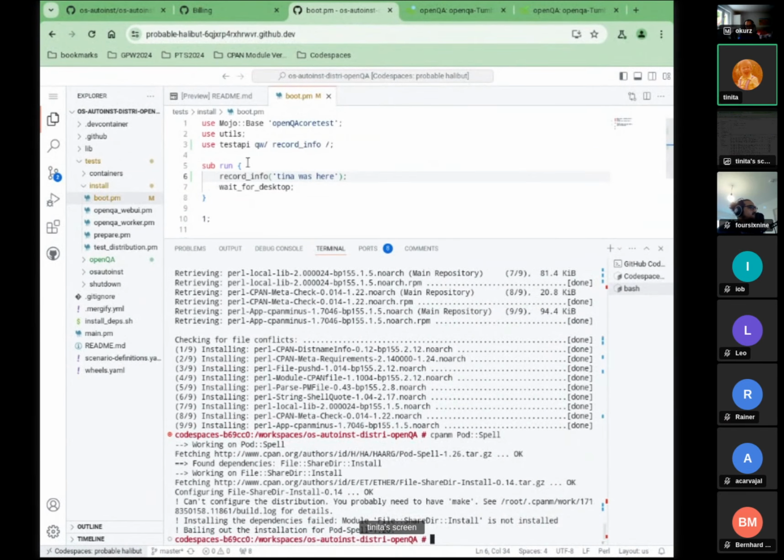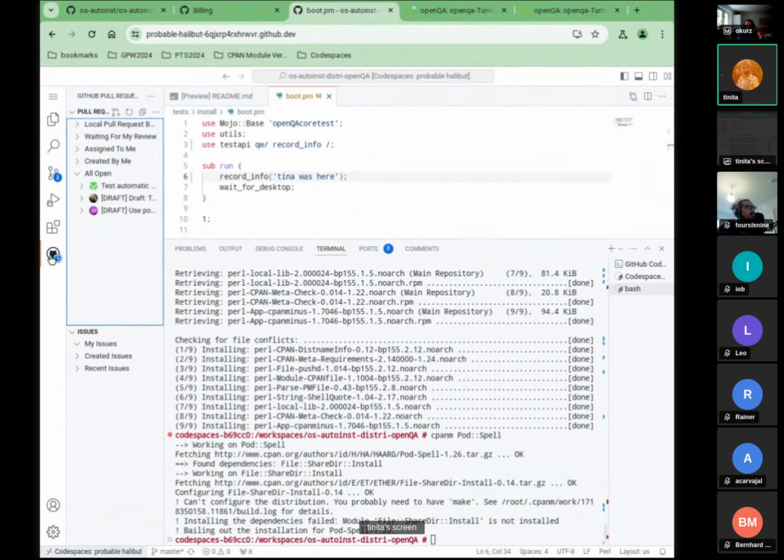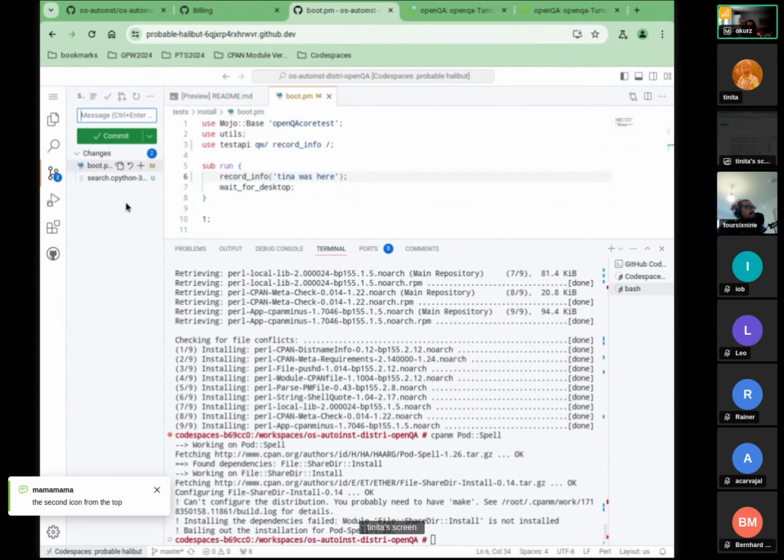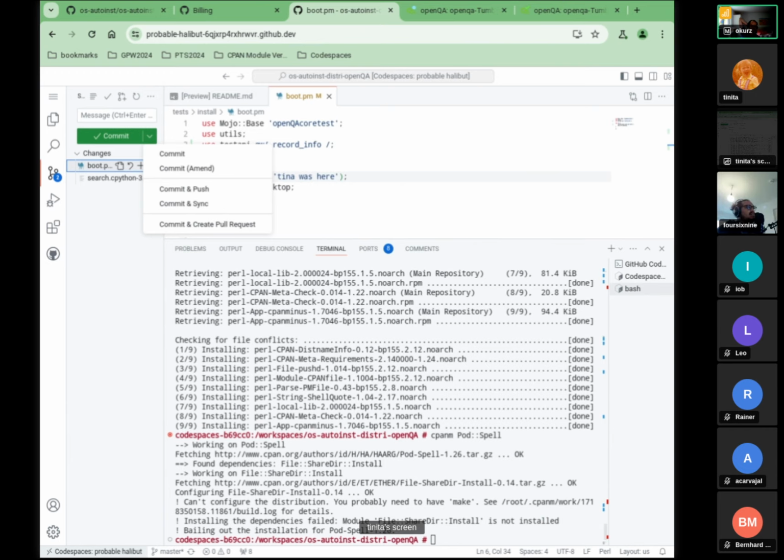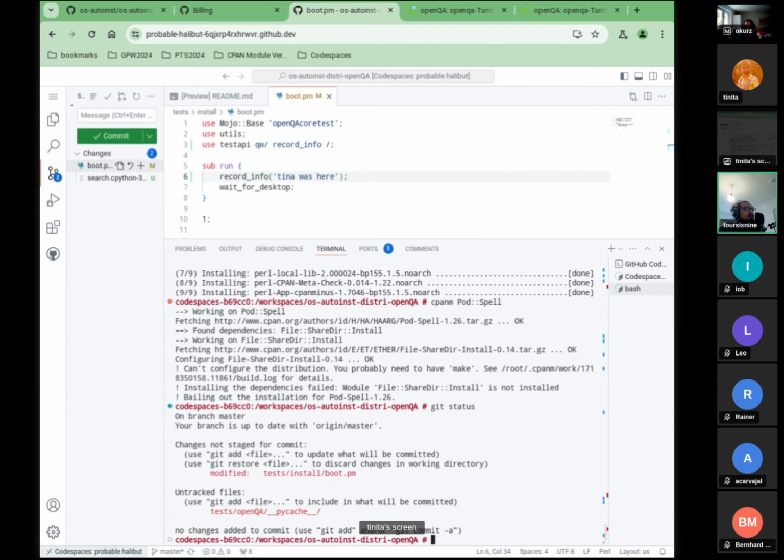So you change the code in here, and I haven't tried this out, but it would be easy now if you know how, using the GUI. Because I'm old, I just use the terminal, and you can also do that. And Tina, I think you know your way around that as well. So in the terminal, you could type something like git commit, and it will effectively do the same. You can also do it from the GUI, and if you commit from here, it will allow you to create a pull request.